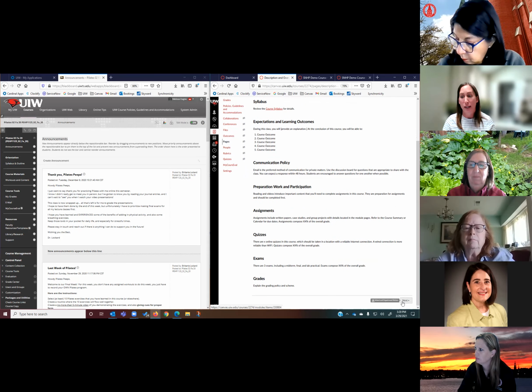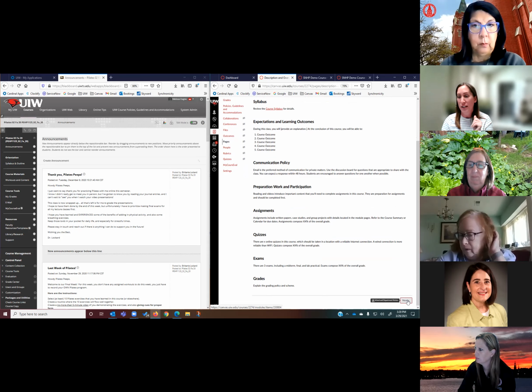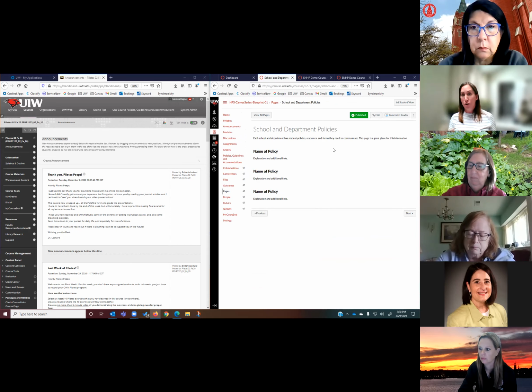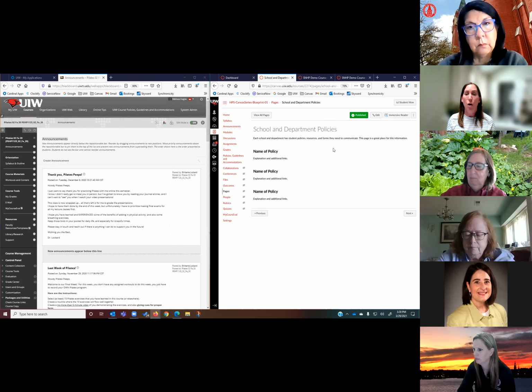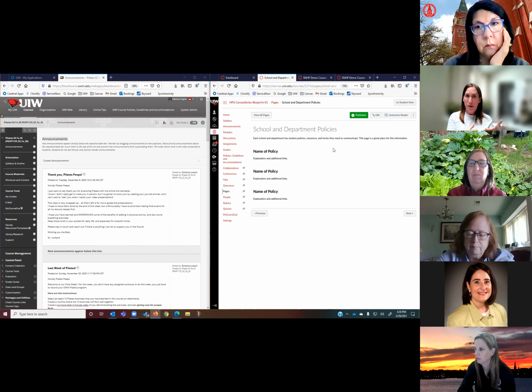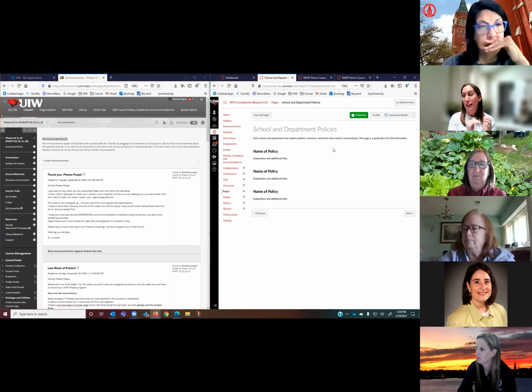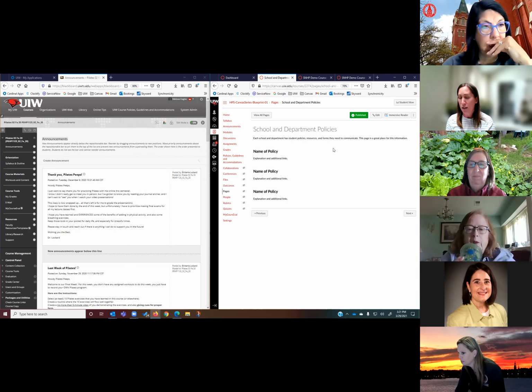I'm going to come down here, and because all of these pages are put into a module, I have next and previous buttons at the bottom of the page that creates that structure. So the next item in that module was school and department policies. Now, I know that you guys have a lot of shared department policies, and many of you might be working on a OneDrive document. Maybe somebody keeps that document updated with those policies, and then you're all going to share a link to it, and that would go on this page.